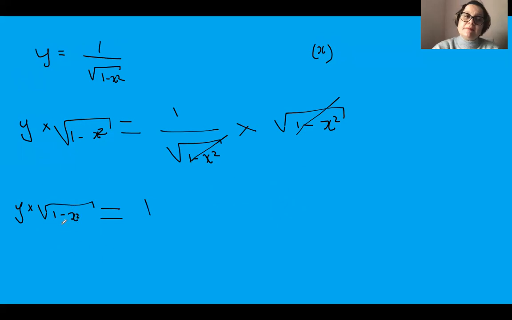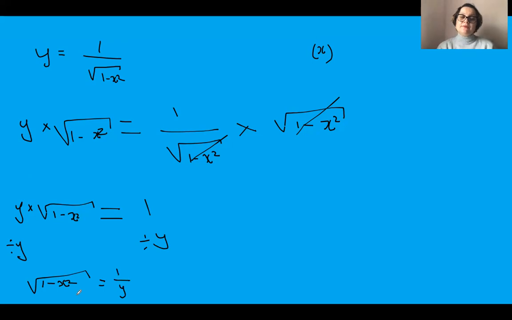Now, as you see, my x again is inside the square root, and again the whole square root, because I can't get rid of the square root at this stage yet, because I have the y. I need to get rid of the y by doing what? Opposite operation. So divide by y, and so the next step is going to look like this, still under the square root, equals 1 over y. Now, I need to get rid of the square root because I have just the square root on the left-hand side. And now I can get rid of the square root.